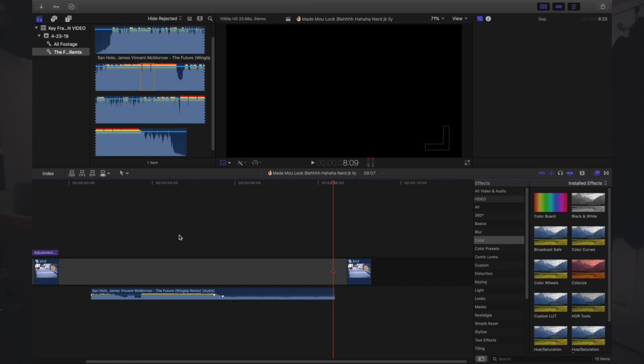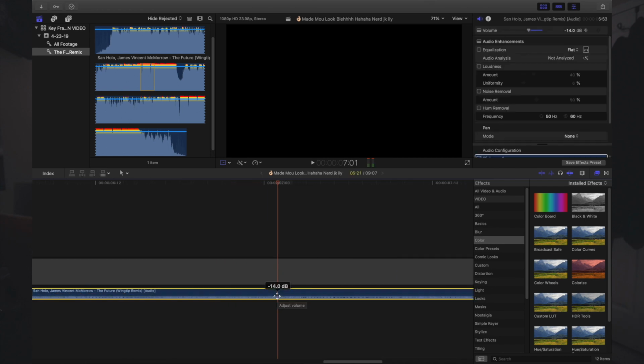We're gonna do the exact same thing. We're gonna go back up volume. Right here, I want that to hit and start going back up. So for this, it's the exact same thing, but we're actually gonna put our keyframe going up this time. So we're gonna go 5 frames to the left. 1, 2, 3, 4, 5. Hold down Option or Alt. Boom, keyframe. 5 frames to the right. 1, 2, 3, 4, 5.